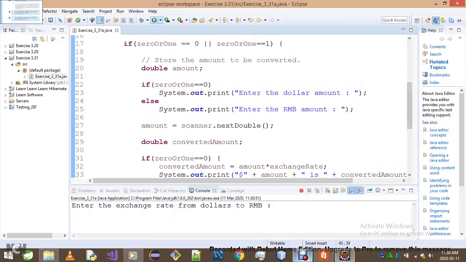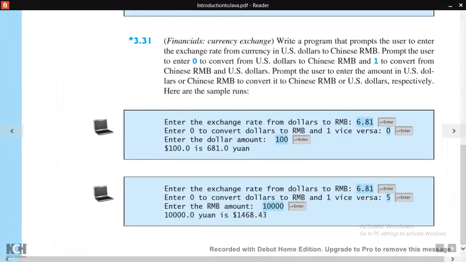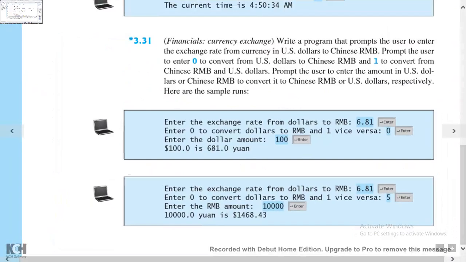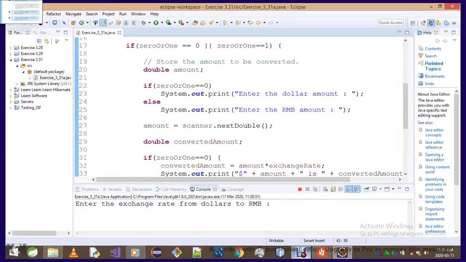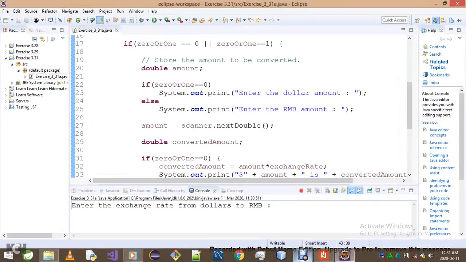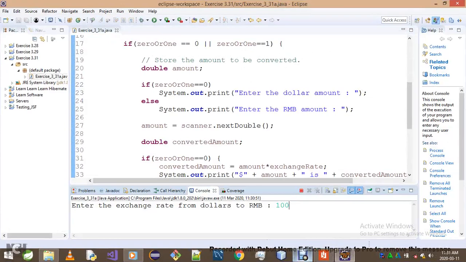Let's try it for the second time using a different input. He decided to give 6.815 and 10,000. You see, the way I did my solution seems like we're gonna get something different. Why? In my case, I made sure that only zeros and ones are accepted.